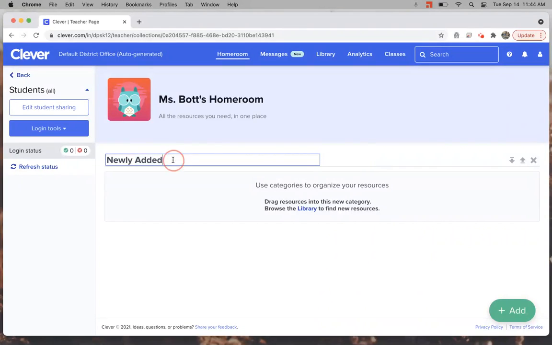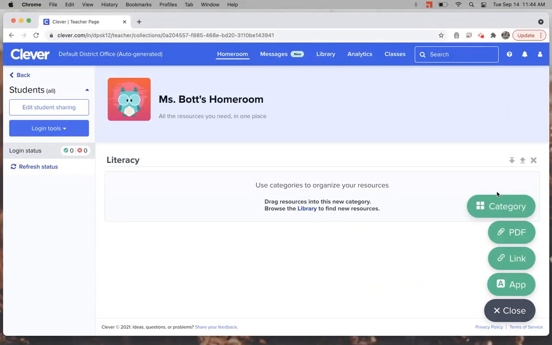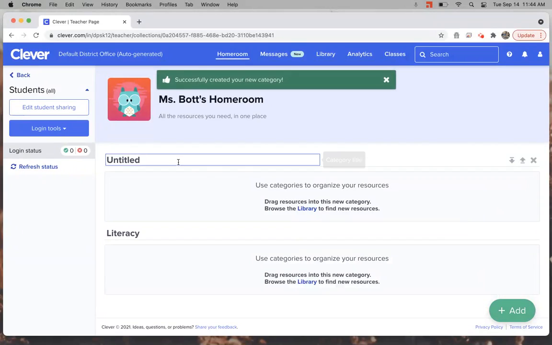But I'm actually going to change this category. And what I'm going to change this to is, I know that one category in particular that my students are going to want to access is literacy. I'm going to have some literacy resources available for them underneath this category, but I know that I'm going to want to have several other categories. So I'm going to go down to this green add button down here. When I click on this, I'm going to open up a category. So here you'll notice we have a new category.